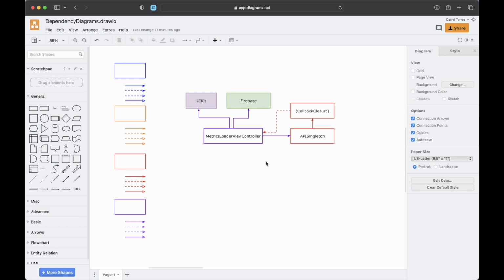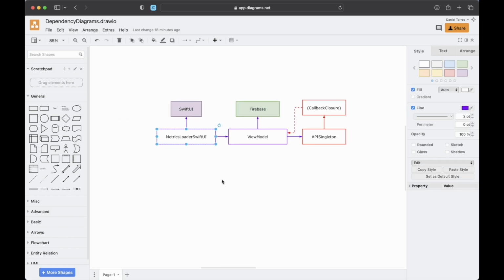Imagine that you have to change the view controller to a SwiftUI view. You might end up with a SwiftUI view that uses a view model and also uses Firebase, and the view model uses the API singleton. You're effectively moving all of the logic of the view controller into the view model.